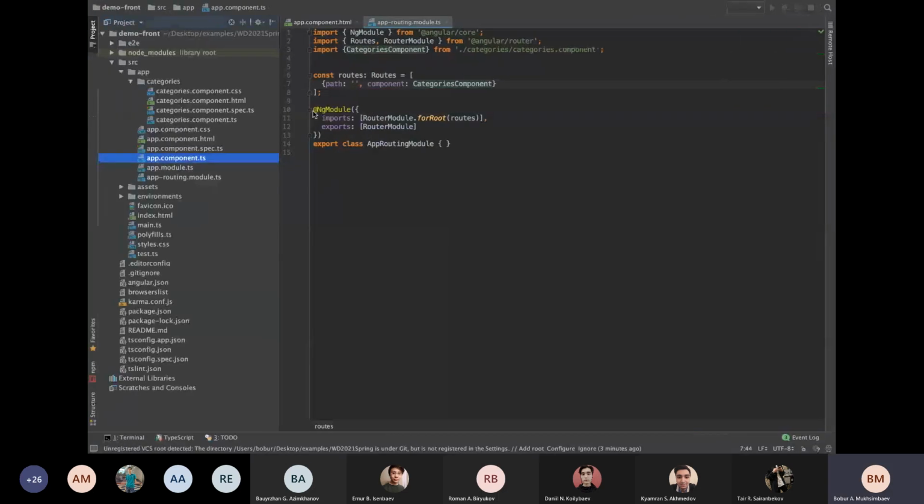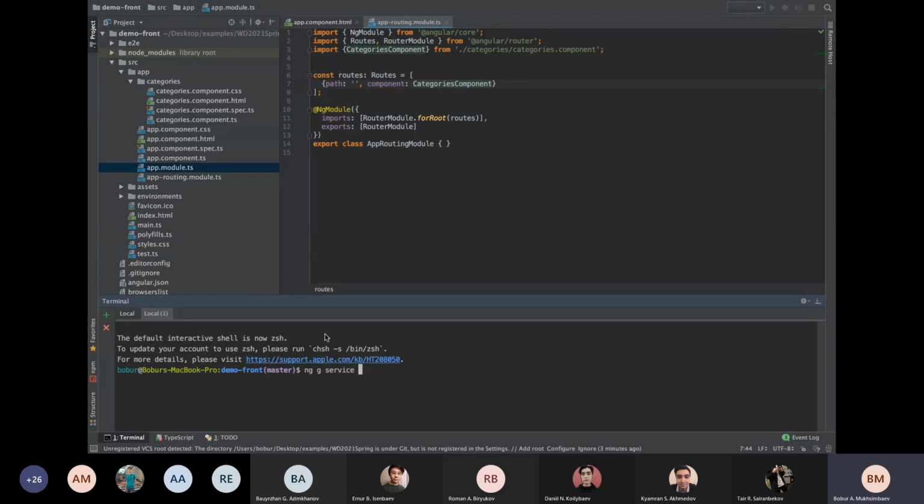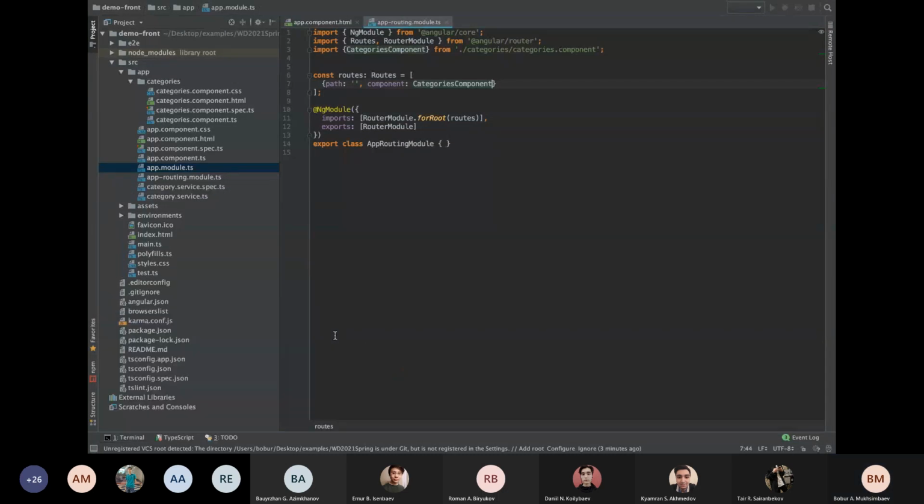For that, I have to generate a service, the category service.